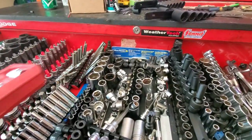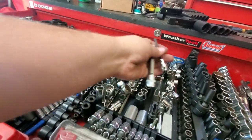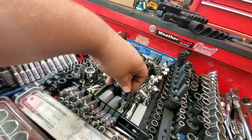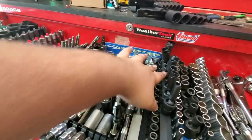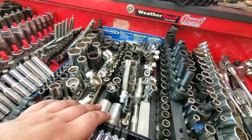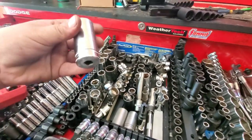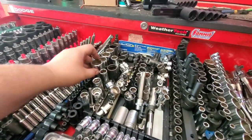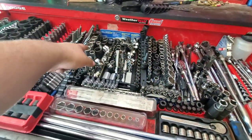Through the middle here is just a bunch of miscellaneous sockets. I've run out of room in this box years ago, so stuff just gets thrown in here and knocked around. I've got thread chasers for spark plugs and O2 sensors. Over here are the bigger sets for my 3/8 drive metric deepwell — my set goes all the way up to 26 millimeter. I cut the rail off at 19 and pick it up over here.